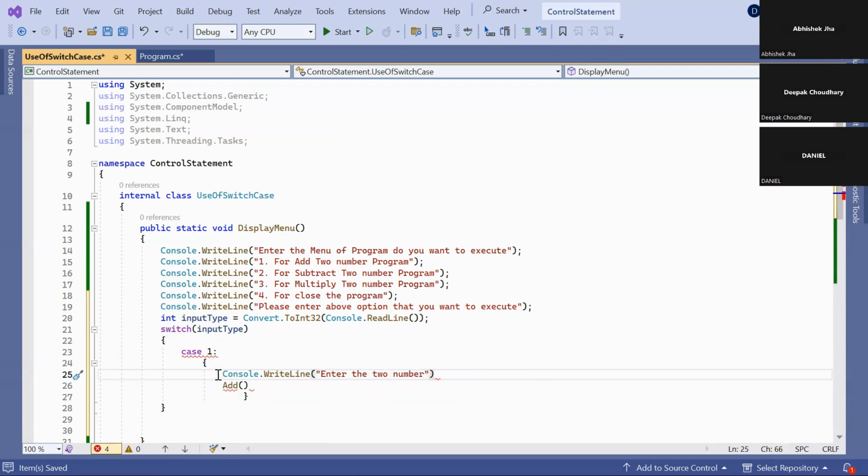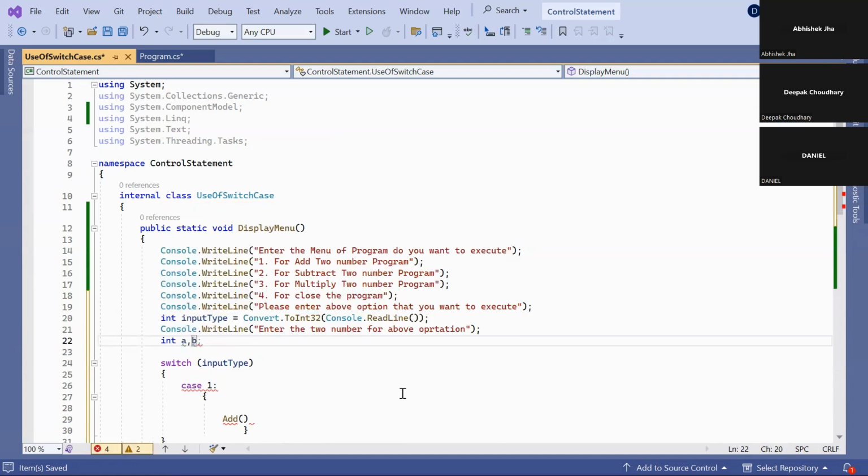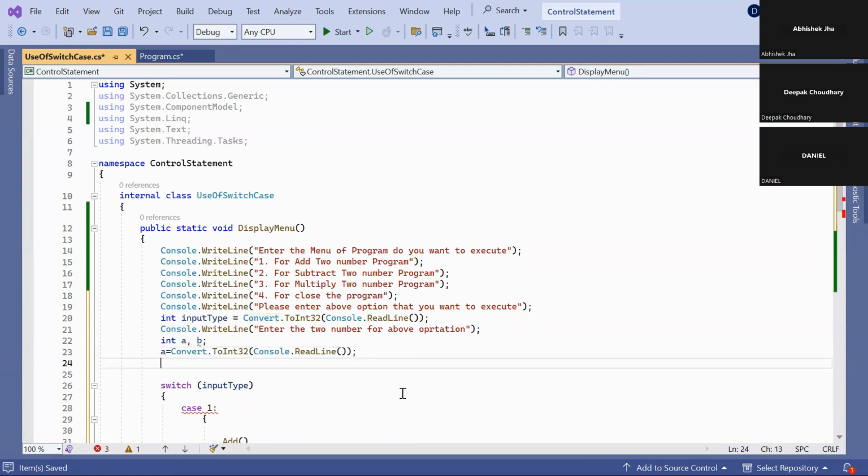We can do one more thing. After taking the input, please enter your choice, and here we can also enter two numbers for the operation. We can give int a, b, where a expects the first value and b expects the second value.